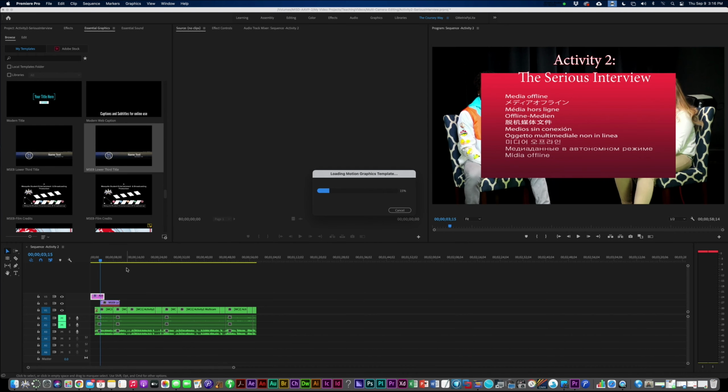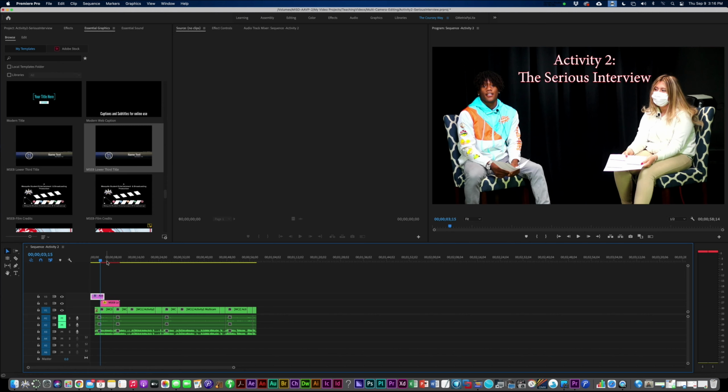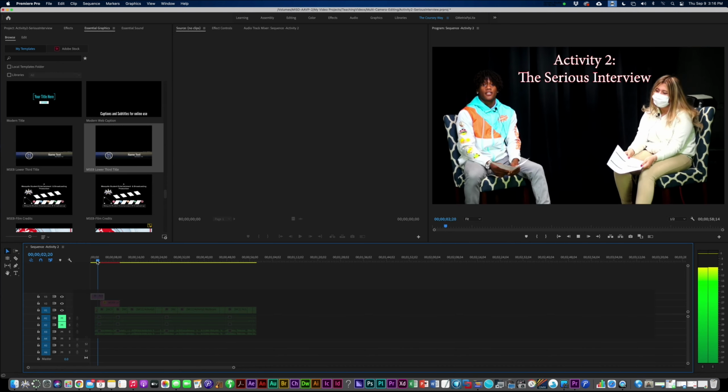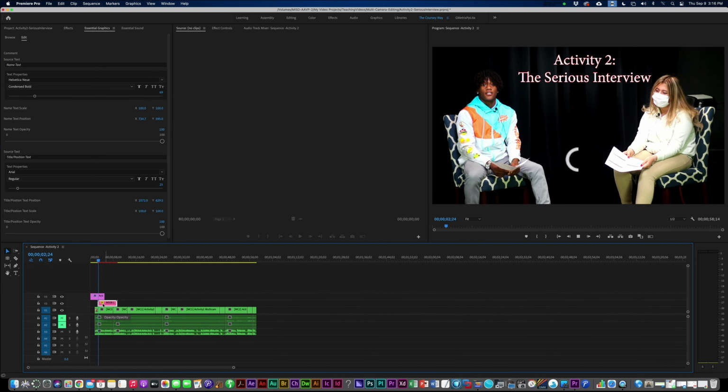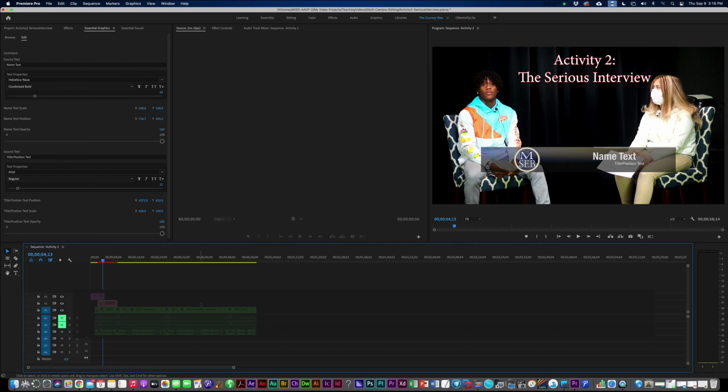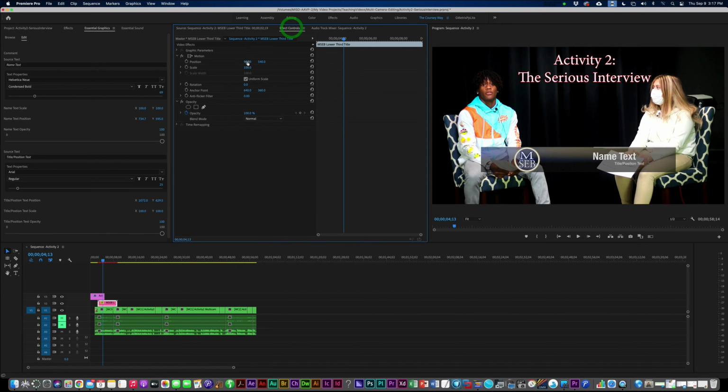Let it have a second to load. All right, so when he says "My name is Keandre Lane, and I'm here with Ashley," we're going to make sure that starts to load. It's in the center there, so I want to click on this, and under Effect Controls, I want to change the position to the left side. So the left lower third, right there.